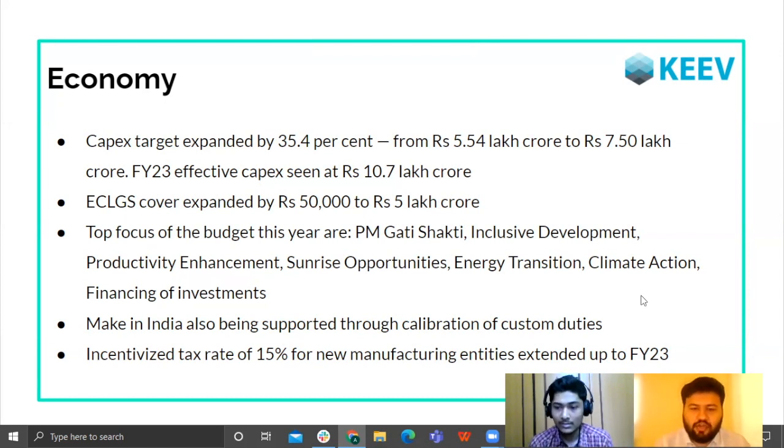So this is a very good packaging for this, where you're packaging all of these things together and supporting holistic growth through these sectors, and if it is implemented well, obviously it can be a good growth opportunity. Okay. तो बेसिकली वो लोग बिजनेसेस को सपोर्ट कर रहे हैं, और ये सात सेक्टर्स में से। Yes, so ये 7 sectors, they will be the focus. Okay. Make in India also being supported through calibration of custom duties.